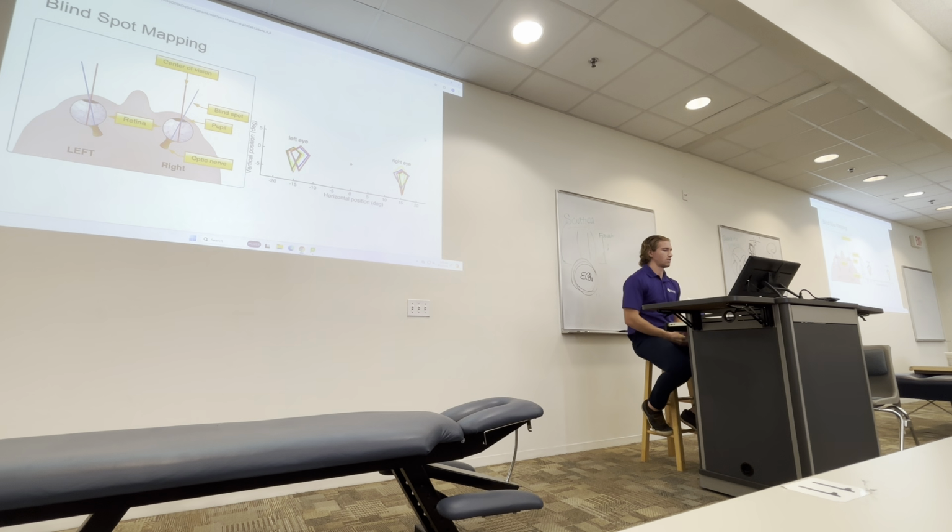Blind spot mapping is the last thing we're going to go over, and I think it's a great objective measure you can use for any of your patients, because everyone has an optic disc in their eye, and at the optic disc there are no rods or cones, so you're not receiving any visual sensory information. So everyone has a blind spot in both eyes. When you cover one eye, you take that away and they'll have a blind spot somewhere in this area.